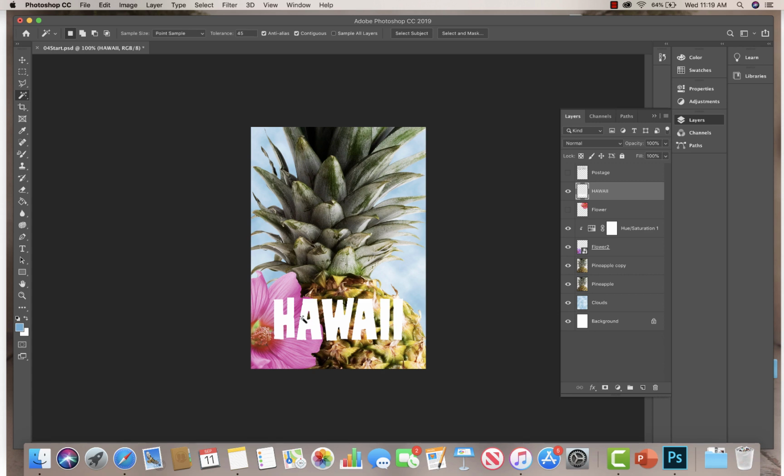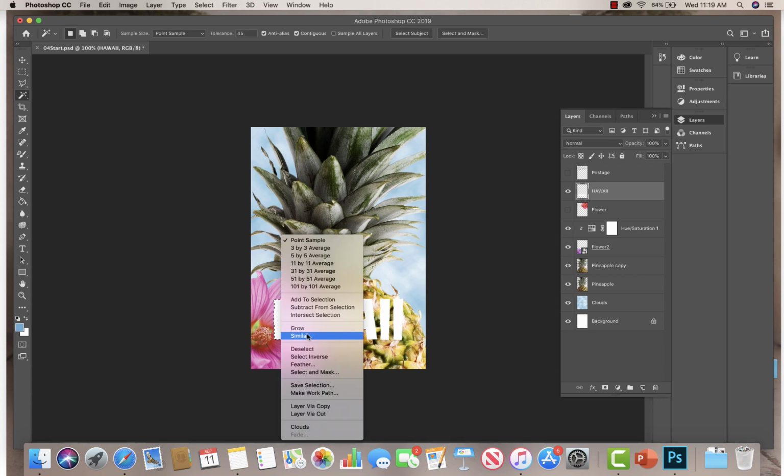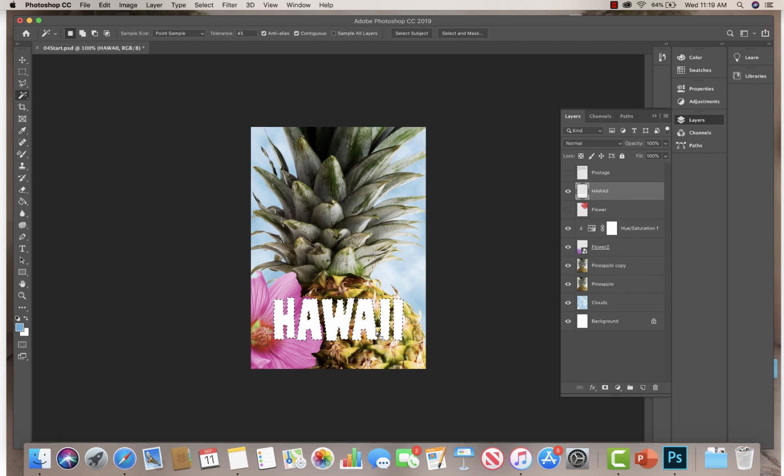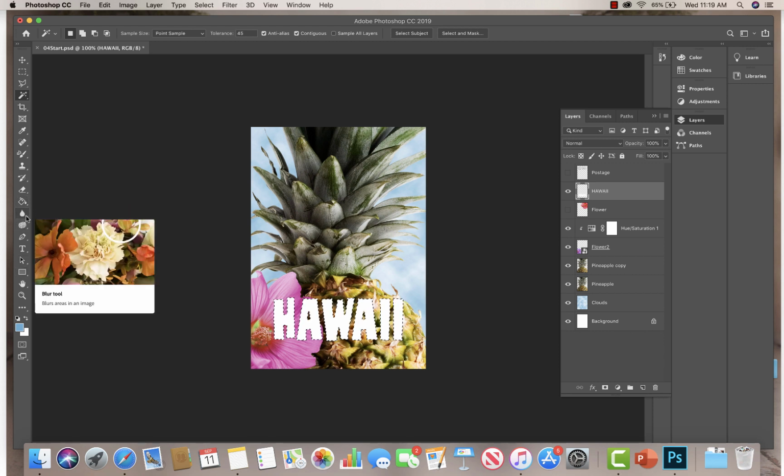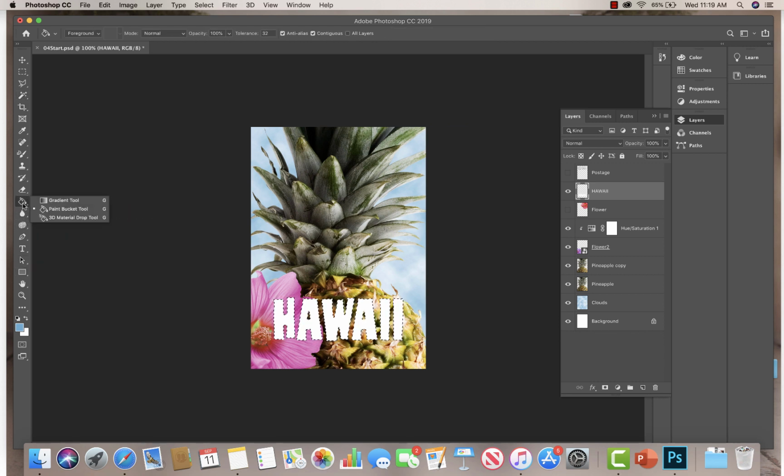A quicker way, which I often do, is I select my one color, then I right click and say similar. So that selects all the other of that color. You gotta be careful when you're doing that though, because if you have some other white somewhere else on the page, it would have selected that as well. So now I'm looking for my gradient tool. I go over to my toolbar and go down here to gradient. I think it's under this gradient tool, so that's 13 tools down. You can also just hit your G button.